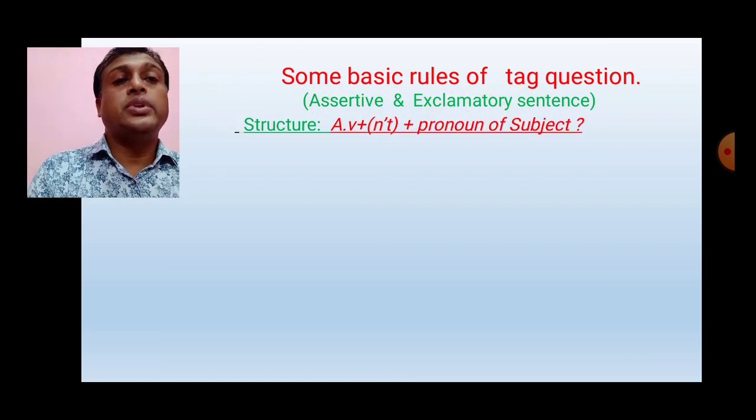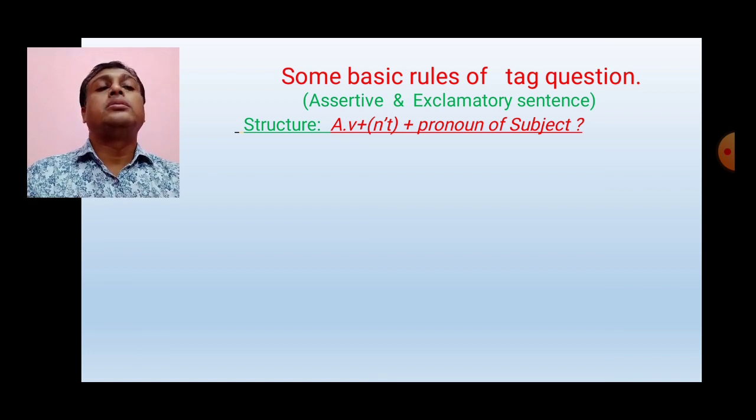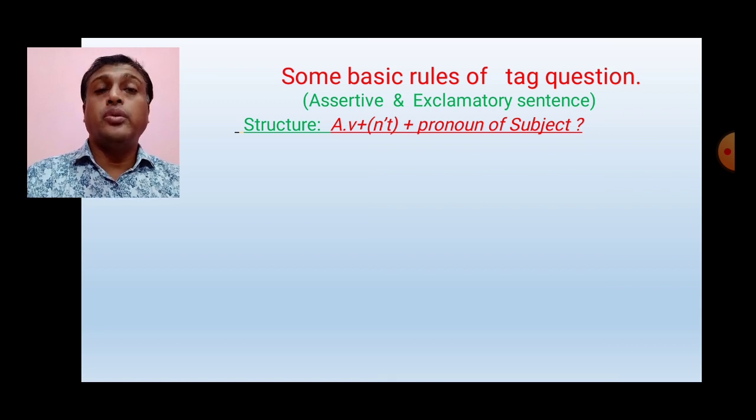Dear students, you know tag questions are always used with assertive, exclamatory or imperative sentences. Now we will know some basic rules of tag questions of assertive and exclamatory sentences. At first, we will know the structure of tag questions of assertive and exclamatory sentences. Here I have written the structure.